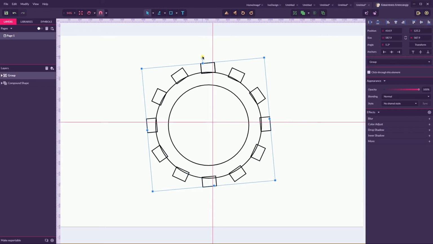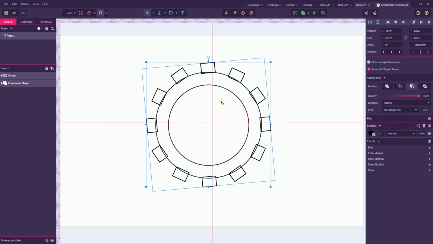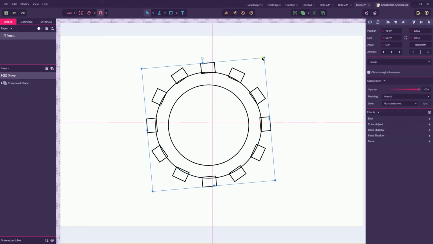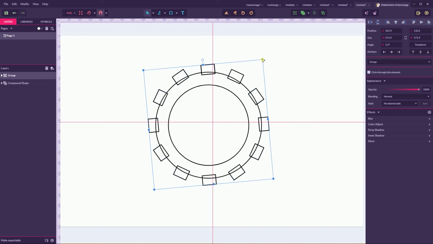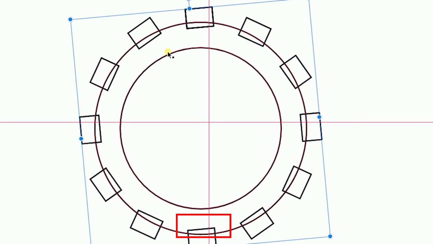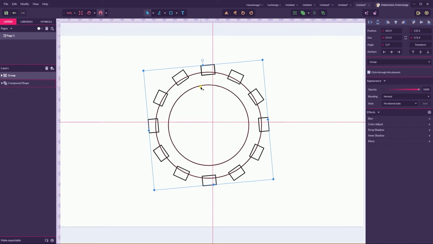So let's go further. We need to combine them, unite everything into the one shape. But before we do this, I believe I need to resize it just a little bit more. So everything is set here. I want to also, as you see, our bottom shape is positioned a little bit deeper than our top shape. So what I'm gonna do, I just want to push it a bit to the bottom, everything here, every group.